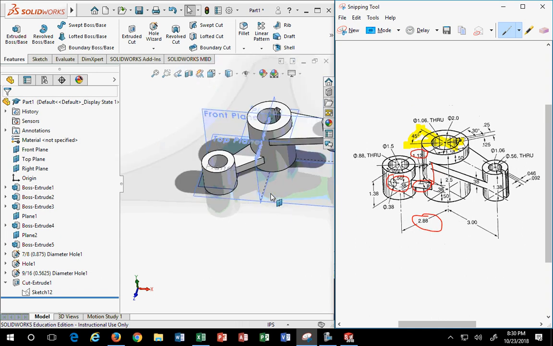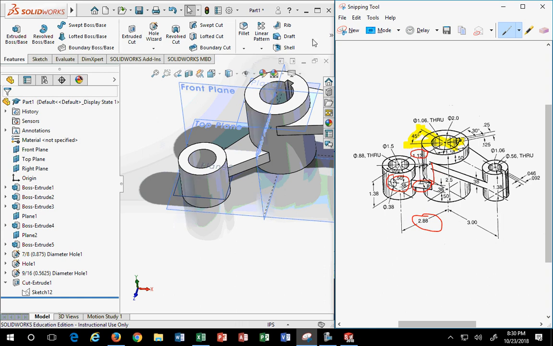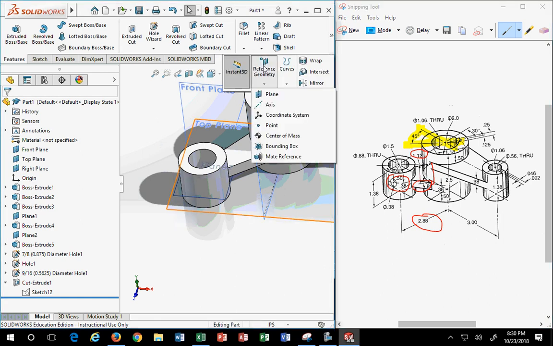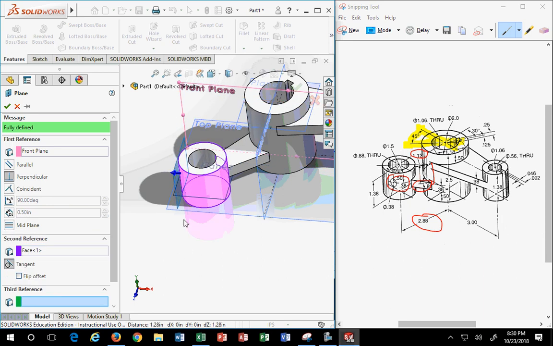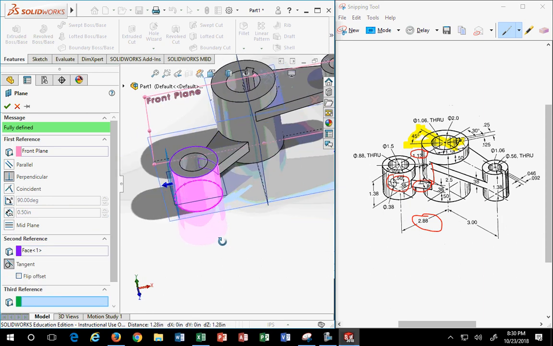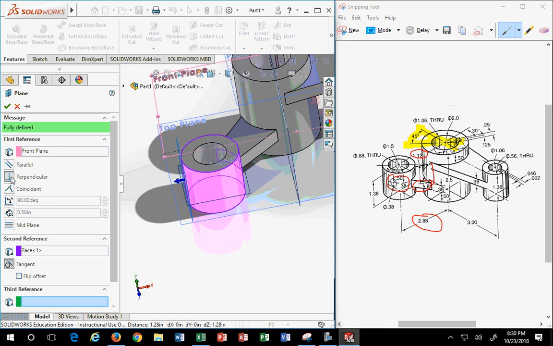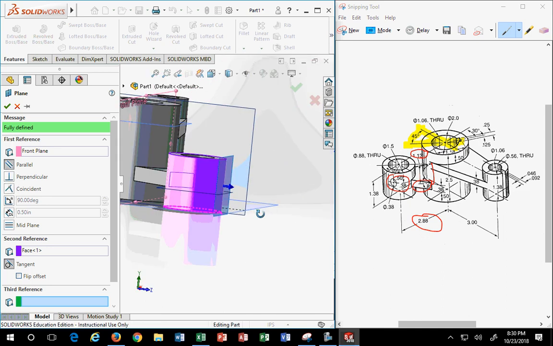Because I imagine that's how some of you did it. You threw in a plane, for those of you that may have done this already. I think some of you built this already. When you throw in the plane, you can always throw in a plane referencing another object. See that? And it'll pop on the side of that. Let's say you want it to be parallel, it'll pop to the front of it.